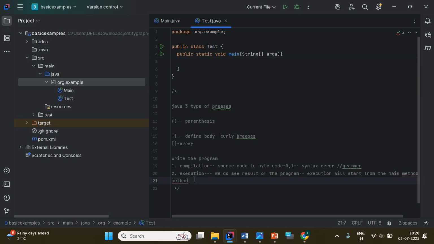So as we are starting from scratch, we should know what could be the first line. What could be my starting point? I am writing one program. So how will you do it?